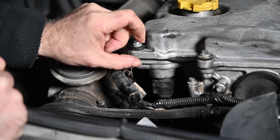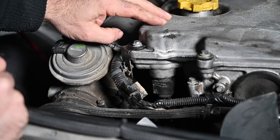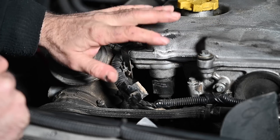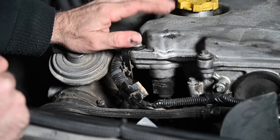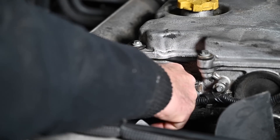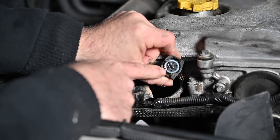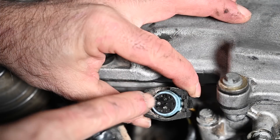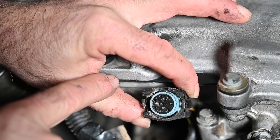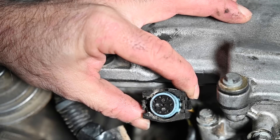That connector connects to the plug of the injector harness which is inside the cylinder head cover. If we're going to replace it we'll have to take the cylinder head cover off. You need to squeeze the connector and then it comes off. Look - you can see the oil there. That is the problem. Look at how oily this is - that's all oil on it. So for sure I have the problem. If you do the same on your Defender and you see oil even here, then yes you do have a problem and you should replace things.